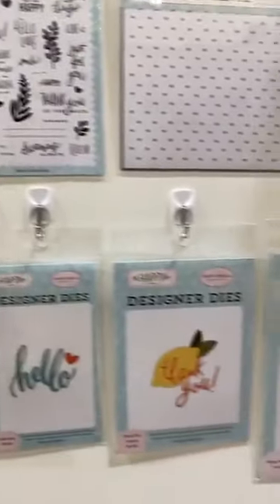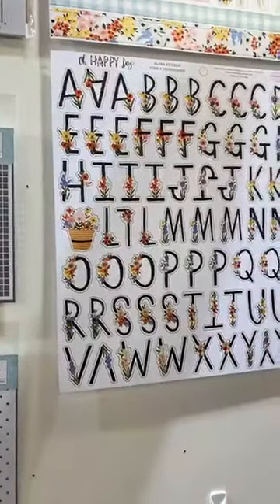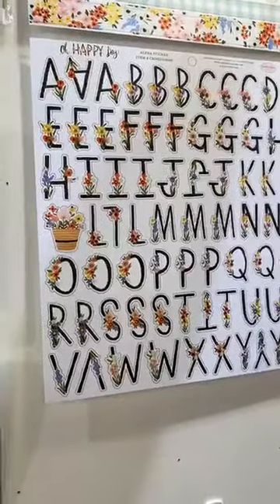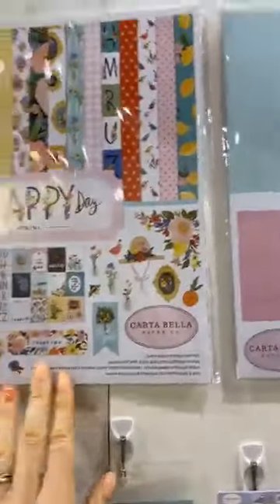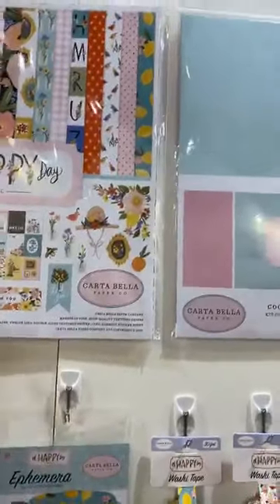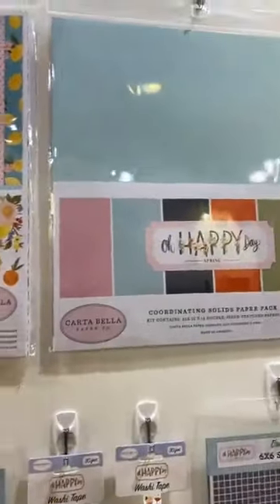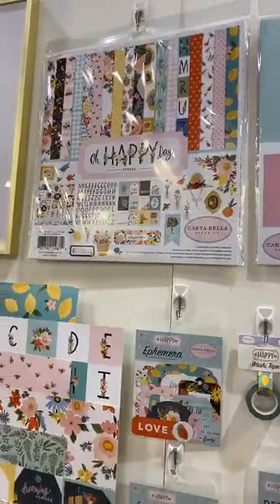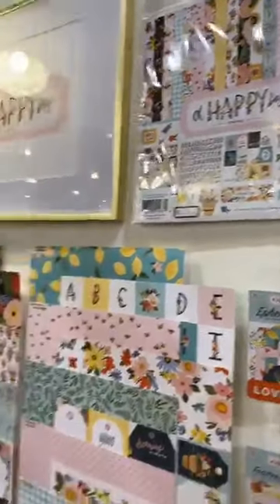There's a great grid stencil and a dot stencil, all your cute sentiments on a stamp with your frames and tags, and then all your dies. One thing that's new with this collection is we have an alphabet sticker sheet — this is the only collection in our release that has an alpha sticker that matches exactly with that font. You can get it in the collection pack as well. That collection pack is so awesome — stickers, alphas, cut-aparts, and all the paper. It's 24 patterns, 12 papers, and two stickers in that kit. Oh Happy Day is shipping next month, so you don't have to wait long.